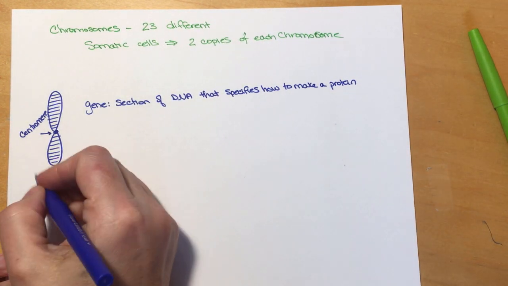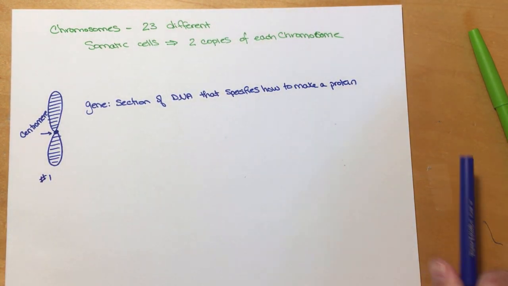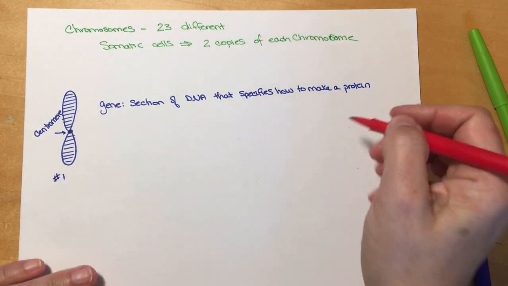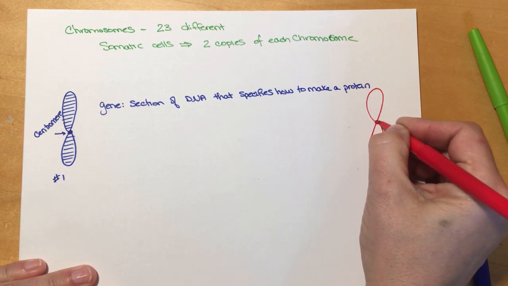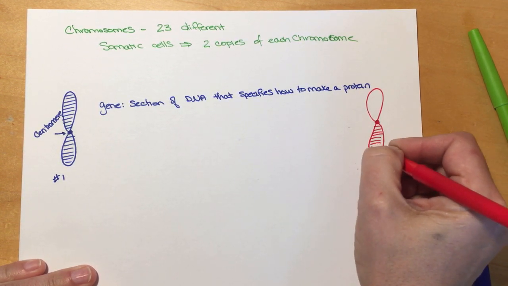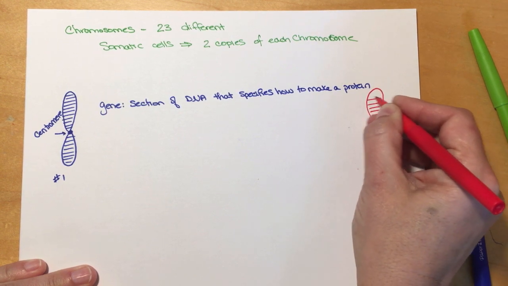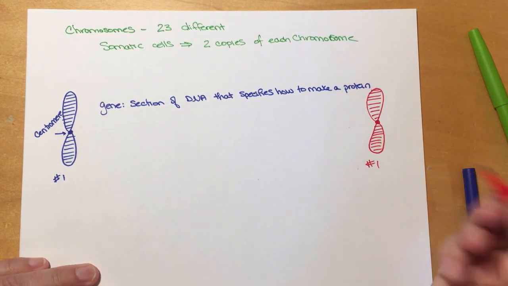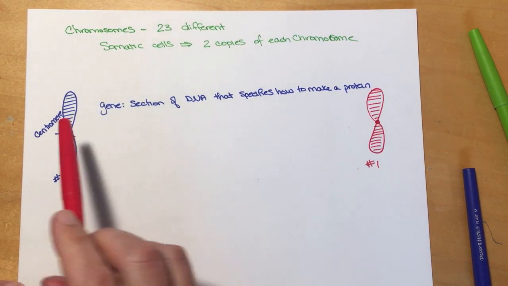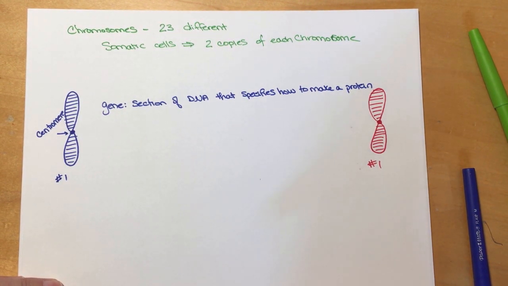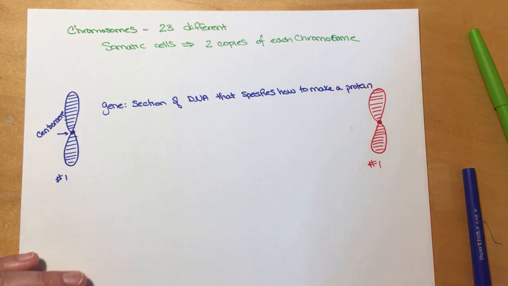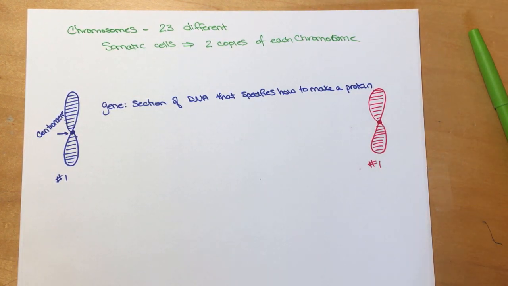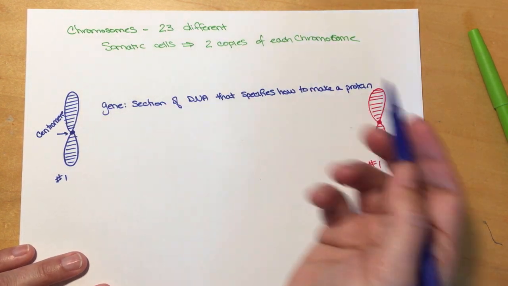1 copy, say this is chromosome 1, came from your maternal parent. The other copy, here's another copy with another centromere and other genes, came from your paternal parent. So you have 2 different copies of chromosome 1. Now they're not identical. They have genes that correlate, but a gene can have more than one type of protein it specifies. So let's talk about the genes for eye color.